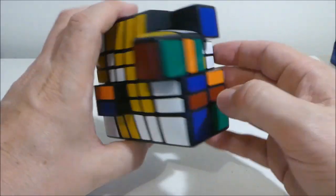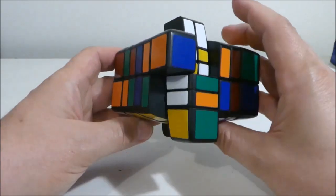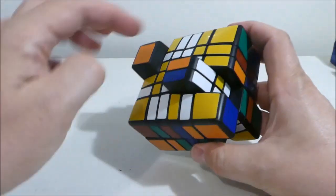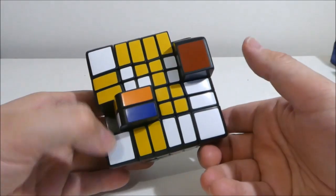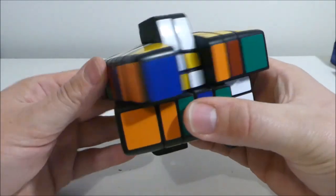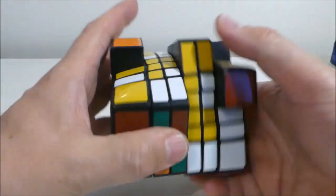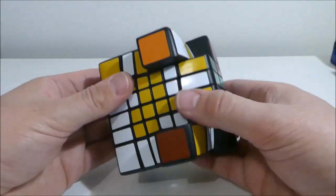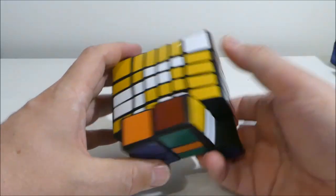Yeah, you can see it sort of has. I'm not sure that I'm entirely upset with that though, because what you can also see is I've got 1, 2, 3 corners here. I've got 1, 2, 3. So I've only got 2 corners left to deal with, and I am very tempted to deal with those 2 corners now. So a little bit of a change of plan. Let's see if we can be flexible.